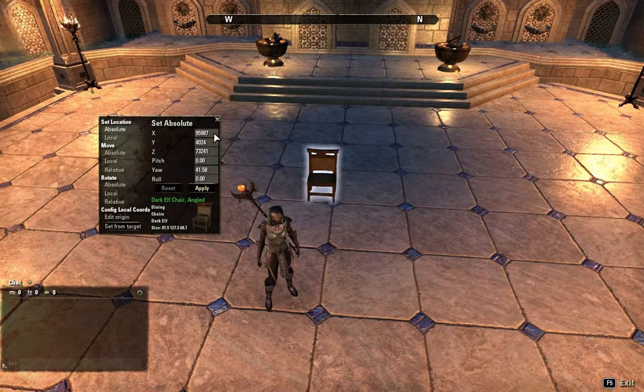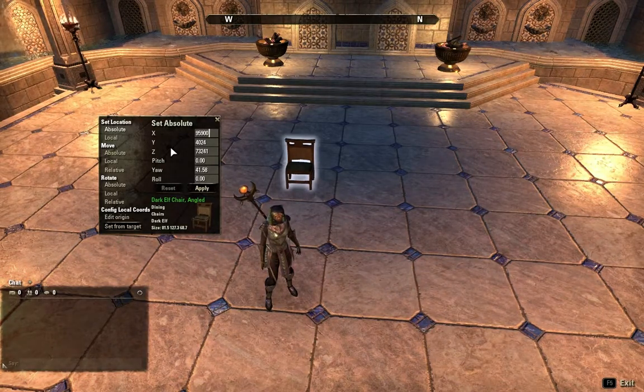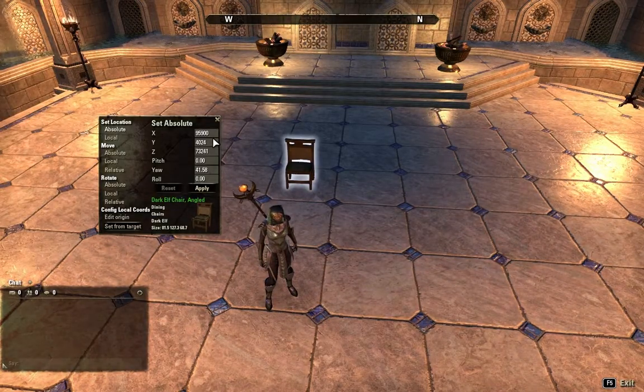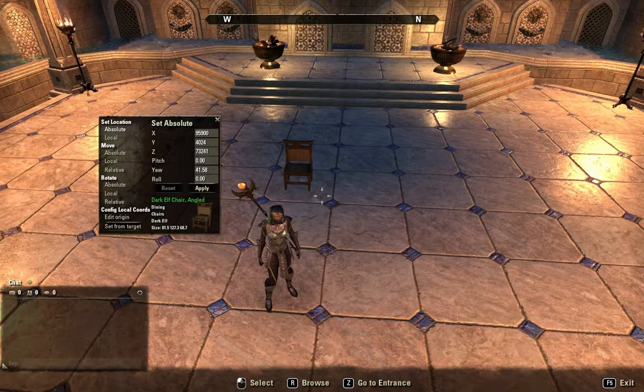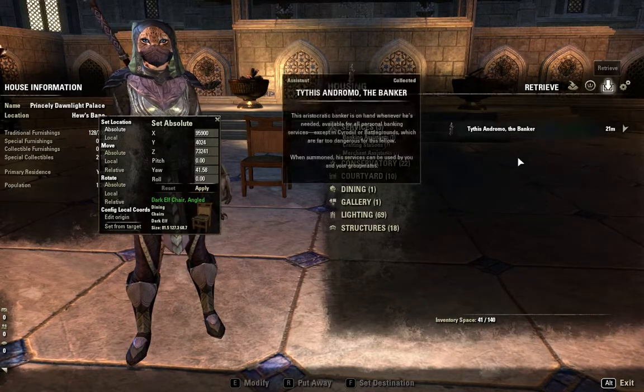You can adjust the coordinates by clicking an edit box, adjusting the value, then pressing Apply or hitting Enter on the keyboard. You can use the Tab key to move the cursor quickly between the edit boxes. The Escape key will leave the edit box. If you started to change the coordinates but change your mind, you can press Reset to revert to the current coordinates of the furniture. Don't be afraid to experiment. If a piece of furniture gets lost, you can always get it back by opening the Browse pane, or by default. Then go to the Retrieve tab.